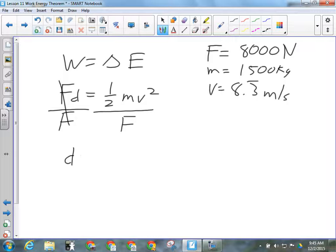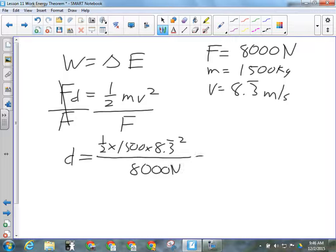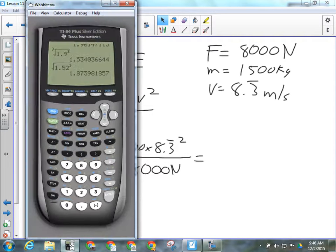All right, so I'm going to calculate how far I would travel if I'm going the speed limit with a 1,500 kilogram car. So I'm going to have 1/2 times 1,500 times my speed, 8.3 repeating squared, divided by the force my brakes can exert, 8,000 newtons. Okay, so 0.5 times 1,500 times 8.3. And then I'm going to divide that by the force that my brakes can exert.